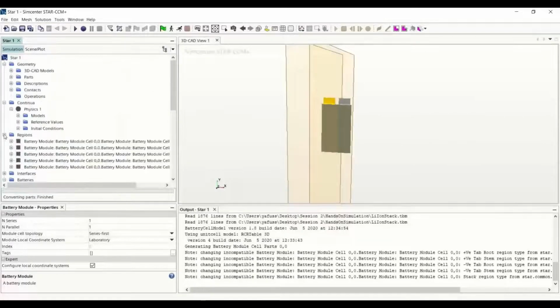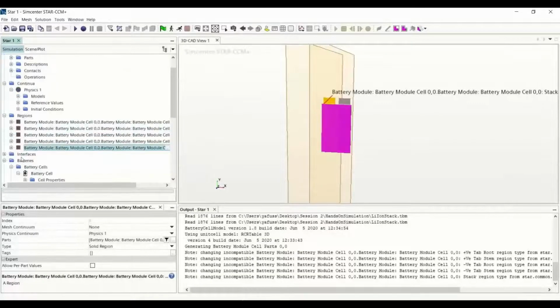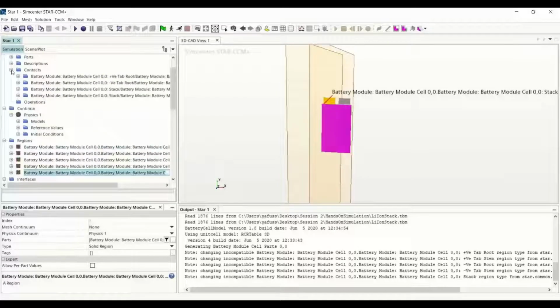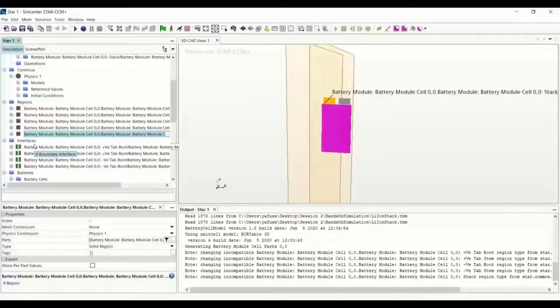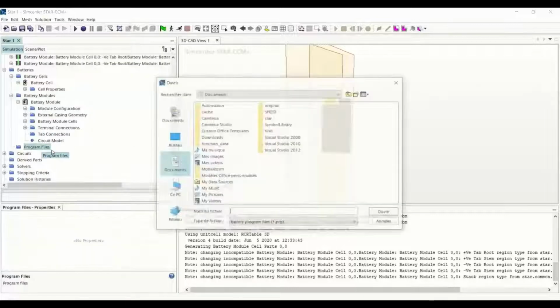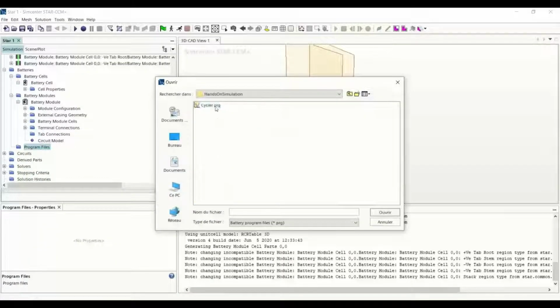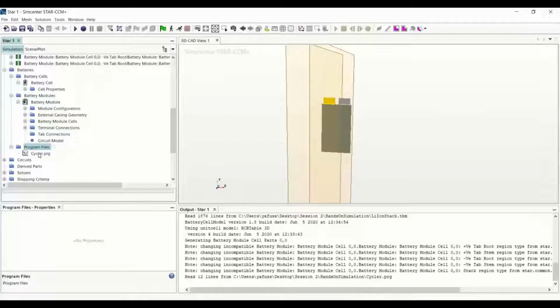Now, the next step would essentially be setting up the circuit, that is connecting the battery to the discharge cycle that we had created previously. More than just simulating thermal loads, we can use the circuit solver that's inbuilt in this tool to connect battery modules with electrical loads as well.